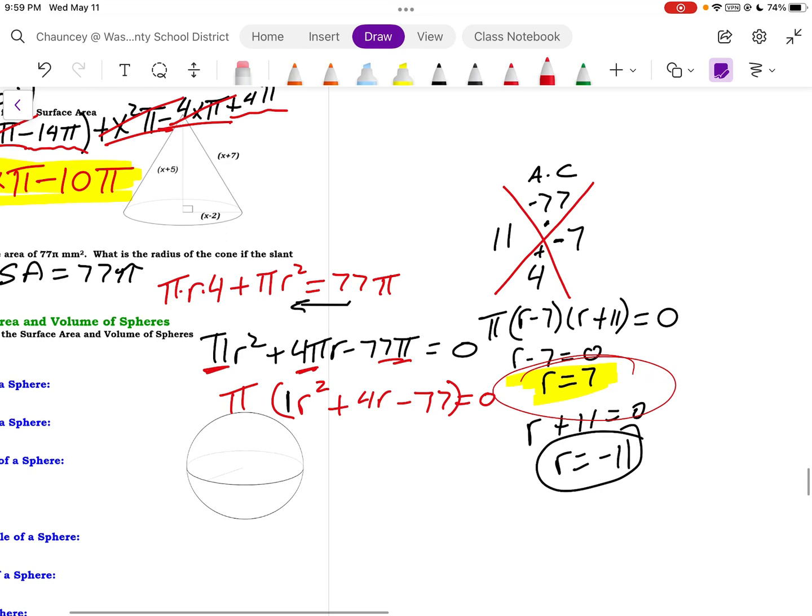Was that long-winded? Absolutely. Was that a hard problem? Yes. Will that be in your final? I hope not. But anyways, if you have any questions, ask your teachers. I hope that wasn't too painful, but there you go. You got surface area of a cone and writing things out as an expression. Those last two problems were in-depth, and those were tough. So I hope you guys kind of understood that. If you have any problems, pause the video, go back, rewind it. I talk fast and write all over the place. So I hope you understood that.